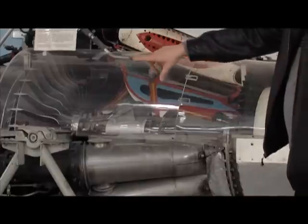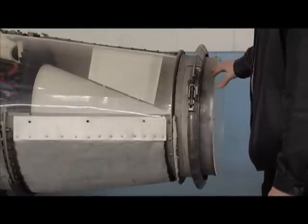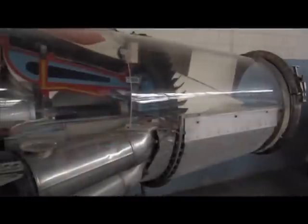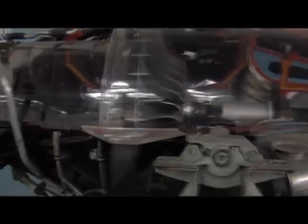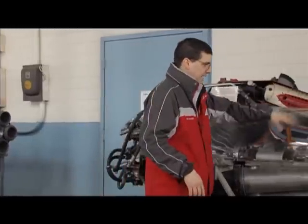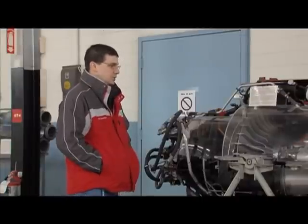Okay, so the front of the airplane would be that way, and we have the rear here. So this would be the exhaust. The exhaust down this way. Yep. And we can see inside here this little cone that helps direct the exhaust. The blade right here actually powers some of the other equipment on the engine, like the carburetors, igniters. So that's actually taking that exhaust and using it to produce other work in the airplane other than just letting all that go out. Runs generators and so forth.